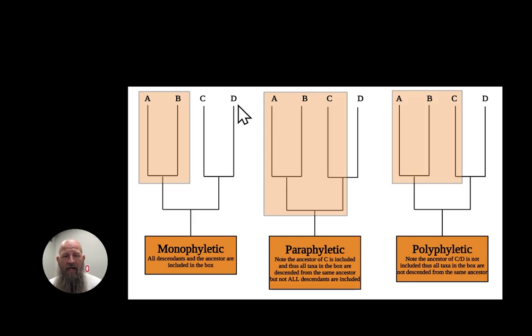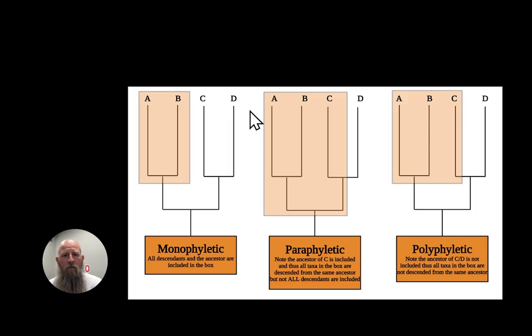Now, one of the things that we have to remember is that if we look, this is known as a branch. This is a terminal branch, right? So the long extensions of the branches where they come down and they connect, this is a node. So you have a branch here, node here, branch here, node here, right? And so at a node, they can flip or rotate. So what can happen is this can rotate at this node and we can put C over here and D over here, right? So they can rotate. So make sure you think about that when looking at different phylogenies, okay?